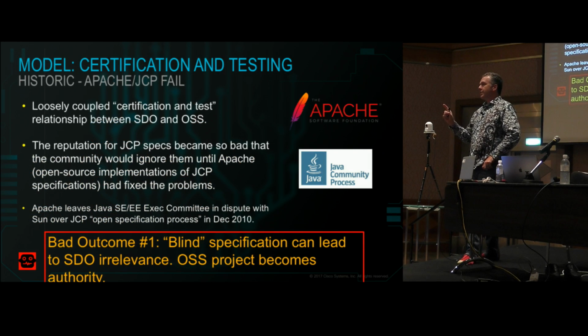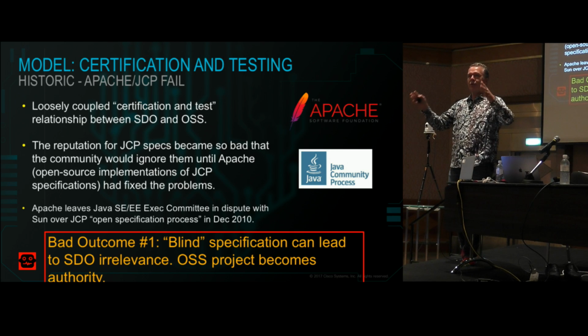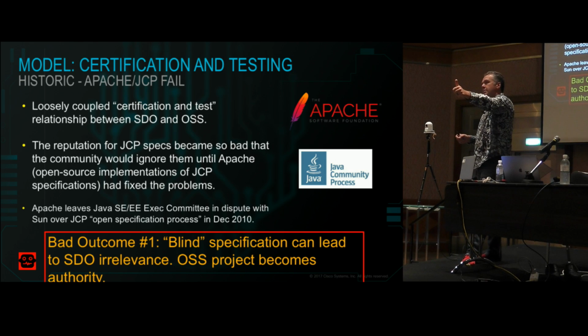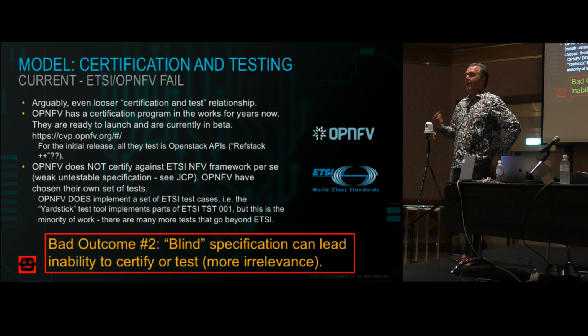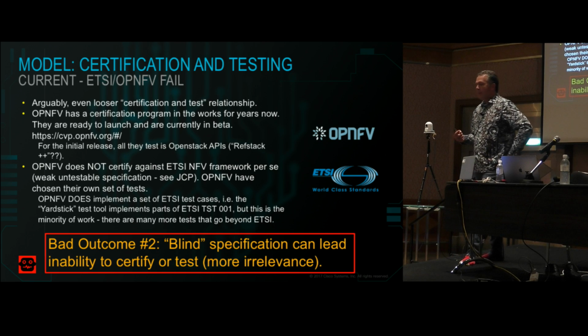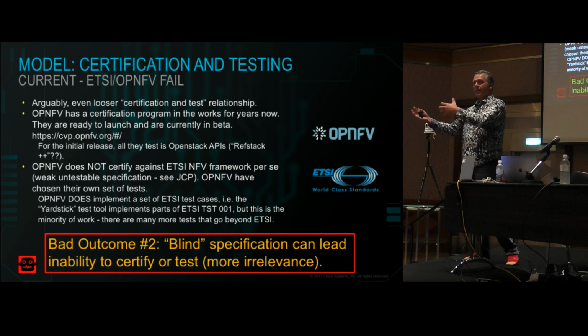So let's just talk about a couple things. It's frequently been a claim, hey look, other bodies are doing certification. If we have an IETF certification associated with our technology, we'll expand and we'll show our influence over this. There's been failure situations as well as successes. So let's talk about those. One, again, poor specification. In this case, in the Java community, the specification and reputation for that specification became so bad that certification became meaningless. Second, the ETSI NFV architecture and OPNFV. What's interesting is OPNFV is trying to run a certification play and states that they have this alliance with ETSI but doesn't test against that ETSI architecture. Kind of interesting how that all works out.